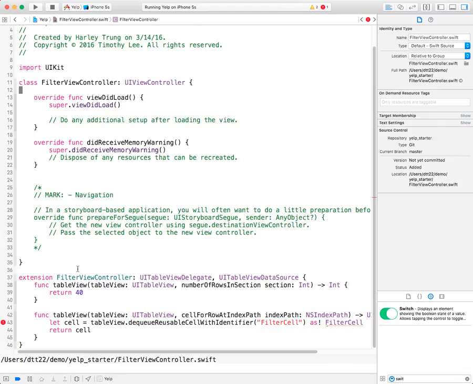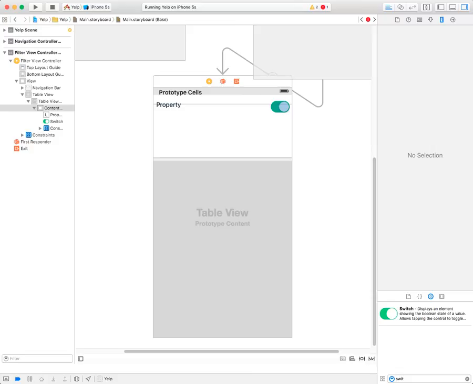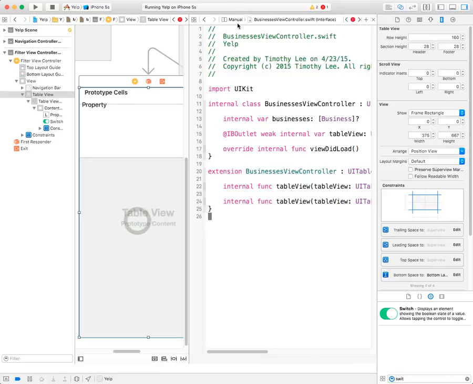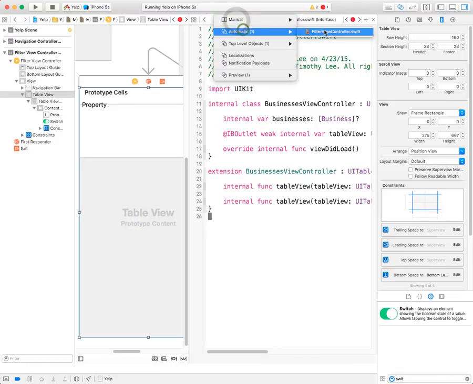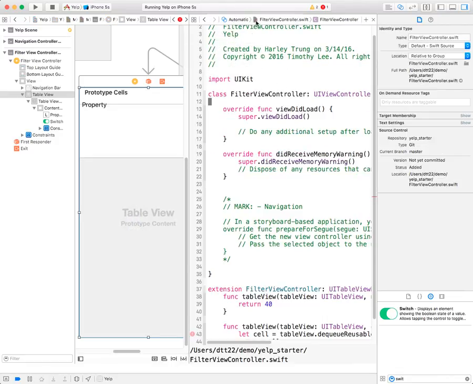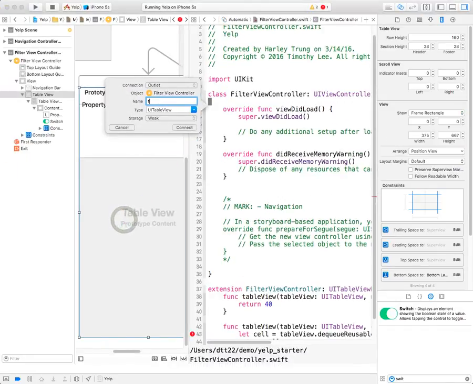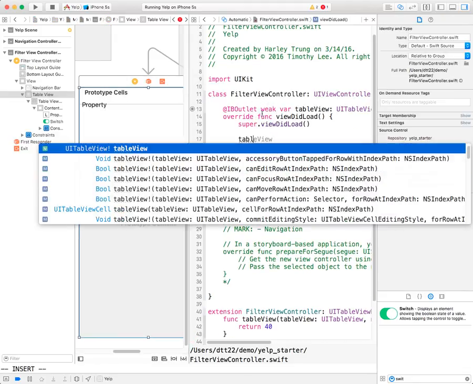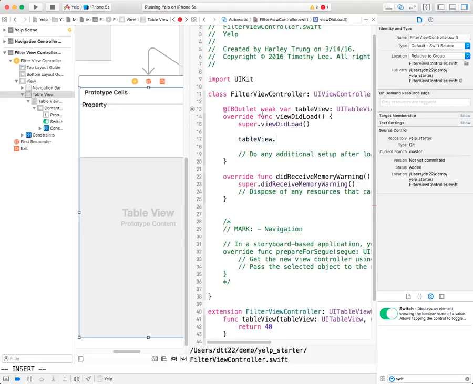But let's add a table view object, an outlet. So I have this, drag into it. When I click on this table view, you have to make sure that it goes to your view controller. Notice this dark color, it's not saved, so sometimes Xcode can be a little tricky, weird. So that's table view. What else do we need to do? table view dot delegate.